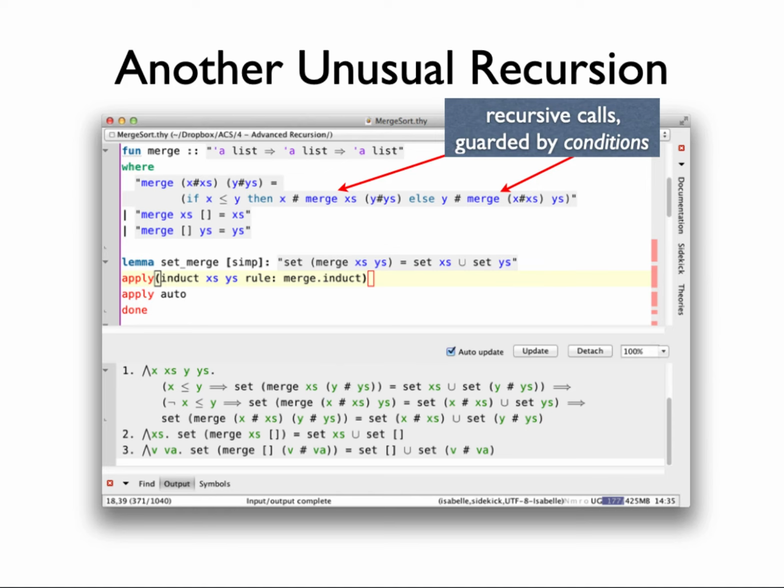Now, the proof below the definition of merge is a very simple special case of the correctness of sorting. If I were to prove a sorting function correct, of course, what does it mean for sorting to be correct? Well, the output of the sort has to be sorted, and the elements in the output have to be the same as the elements in the input.